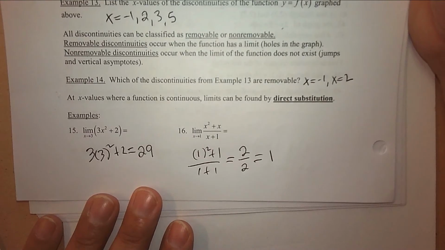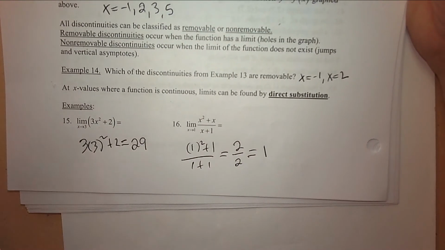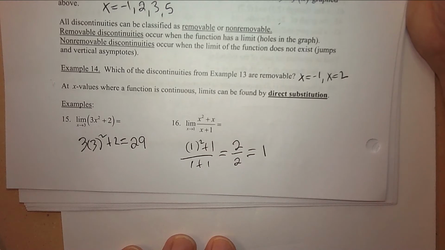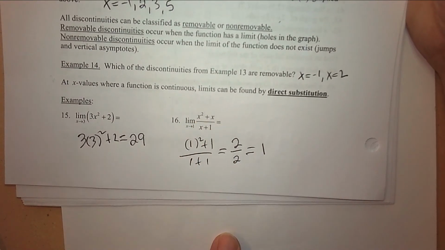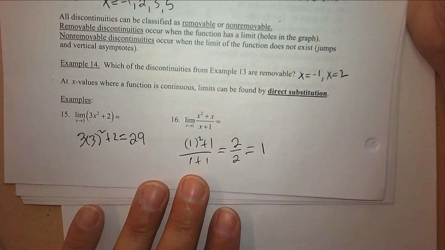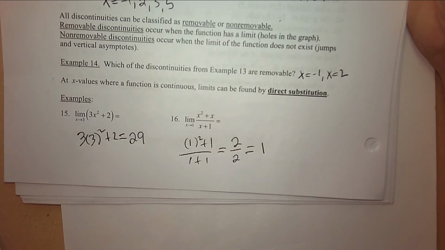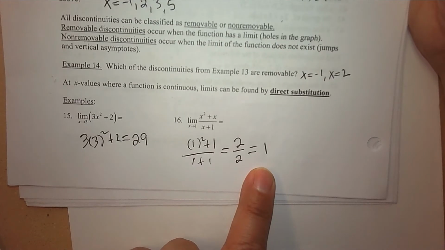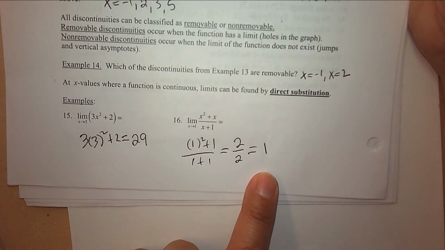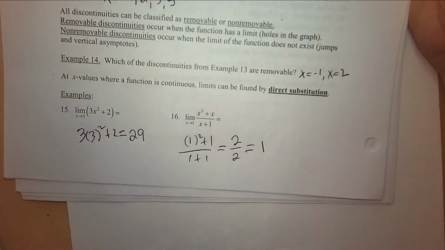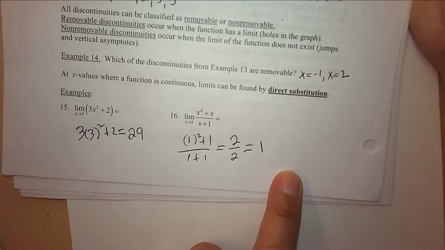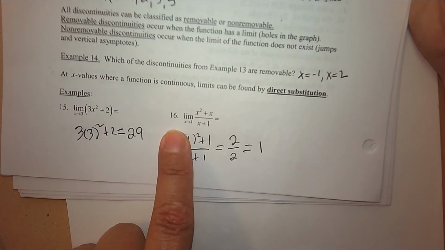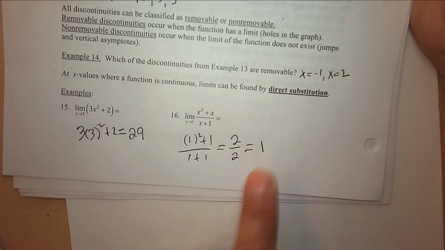So now what does that mean? As the limit as x approaches 1 of, and you write it down, in this case, of x squared plus x all over x plus 1. So what does 1 signify as in our solution? The solution is the y-coordinate. So as x approaches 1, the y-coordinate approaches 1. Now in this case, it also equals 1, right? Like when you get to the destination, that's not the limit. So for the limit, what's the value here? As x approaches 1, what does y approach? 1. That's what it's saying. Turn the page.